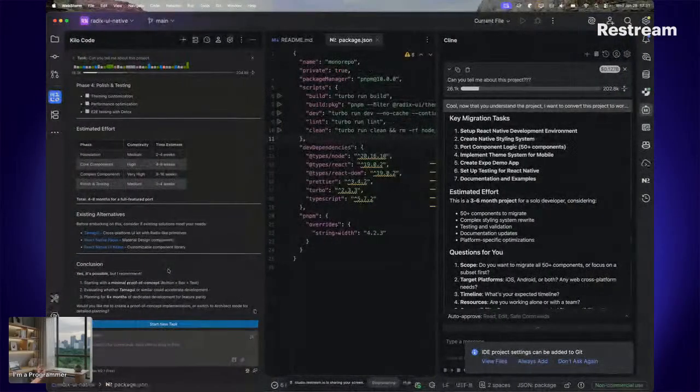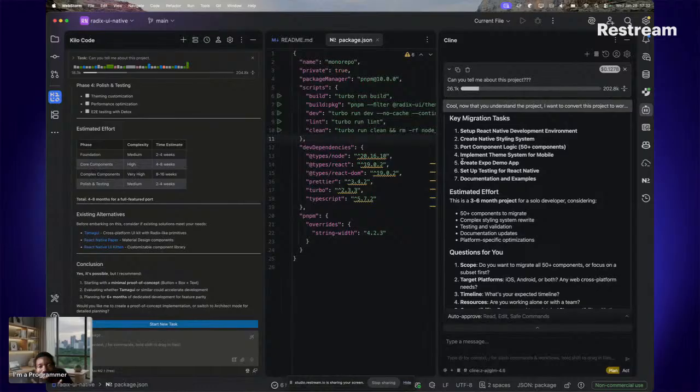So it has also that beautiful stuff that you can use. It says once we are done with the theme system, you have the create Expo demo app, which has all the components shown, like what every other person does. React Native has the demo app, Hero UI Native has a demo. Everybody should do it so you see what is available to you to use.